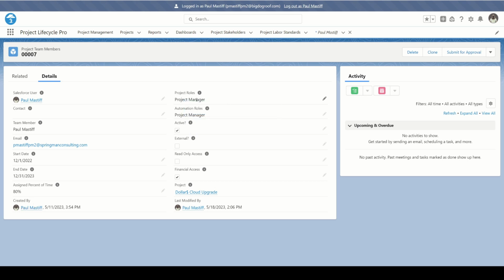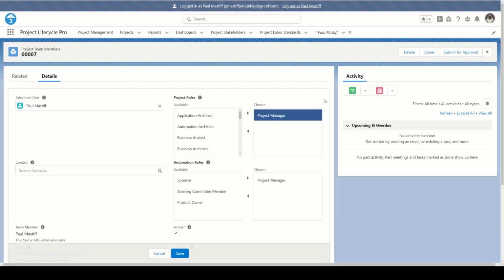We have a project role section here, and kind of standard project roles are designated here. However, this pick list is completely customizable. You can add whatever project roles you typically use, like do you use project manager versus scrum master, etc. Change these values to whatever you want.